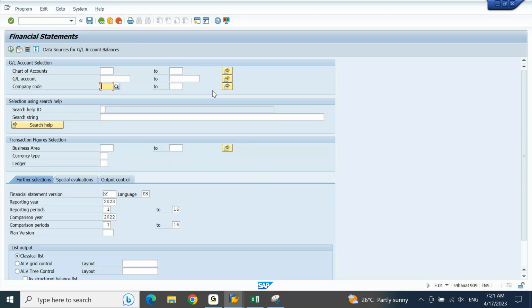Because with document type, the whole intention is to identify the transaction. Let's say I posted some 100 transactions. I want to classify what these 100 transactions are. How many payments are there? How many invoices are there? How many credit memos are there? How many month-end adjustments are there? How many provision entries are there?